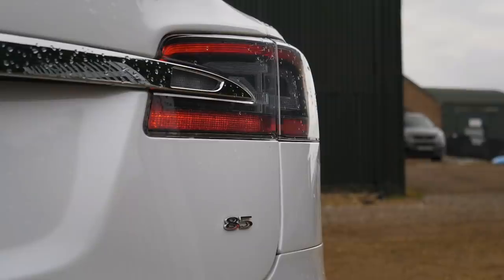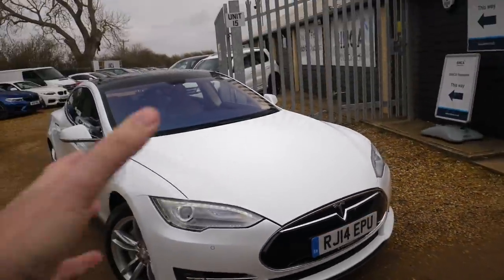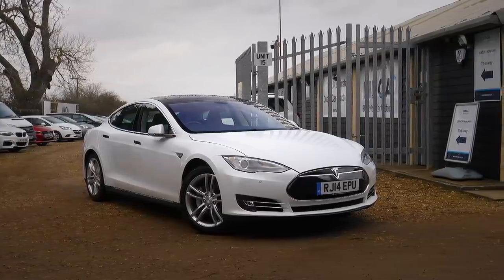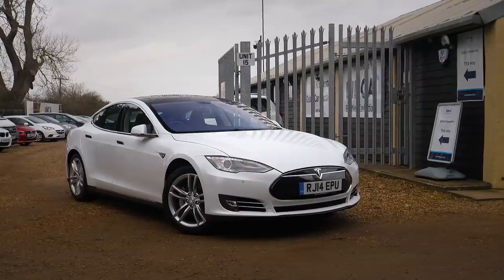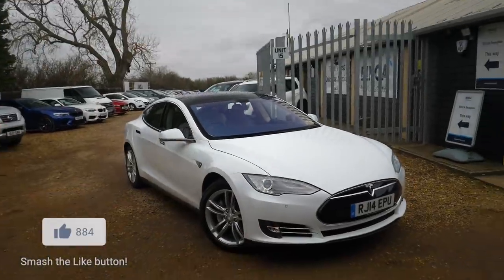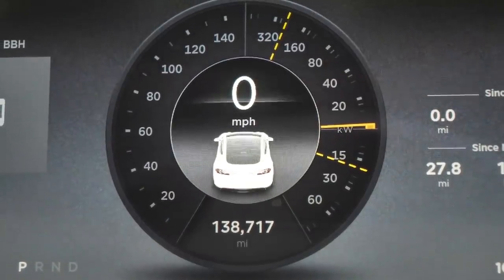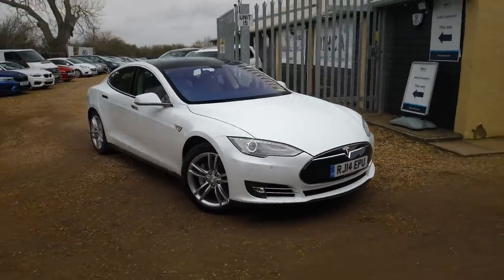Here it is — an 85 kilowatt Tesla Model S, a 2014 car, which was actually the first mass-produced Tesla. The things I was skeptical about when this car came in a week ago: it's the entry-level car, it's old technology, it's high mileage. I was thinking how good is the battery going to be, is it going to last, is the motor okay, what's the wear and tear like? It's done 138,000 miles, and these things haven't been around long enough for us to know how good they are at this kind of mileage.